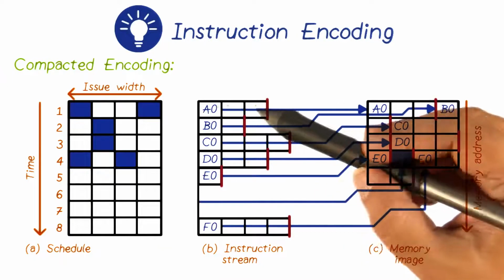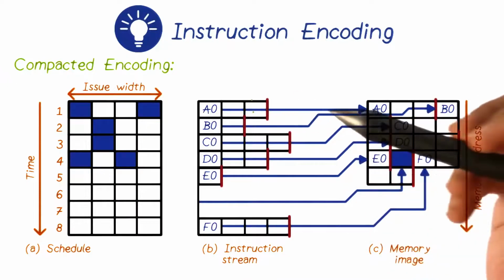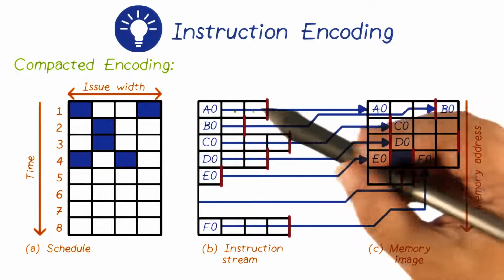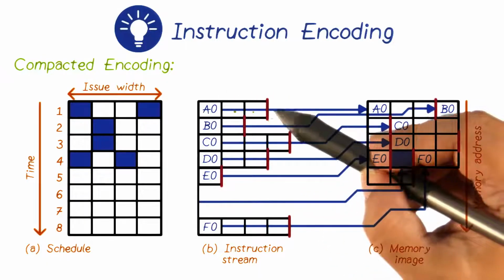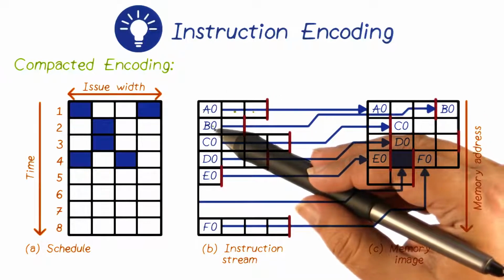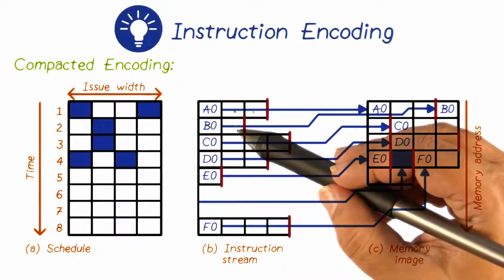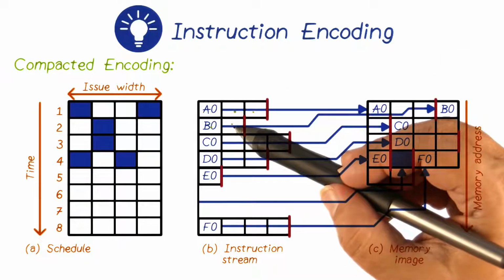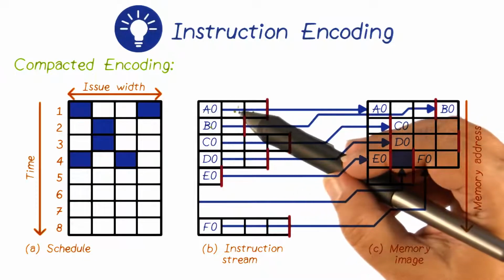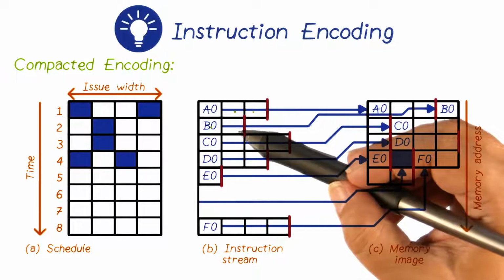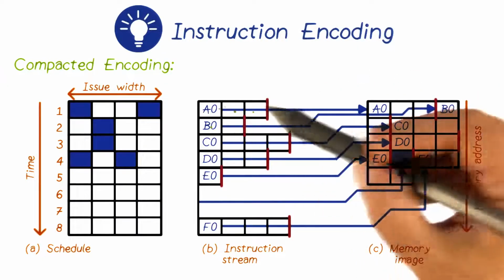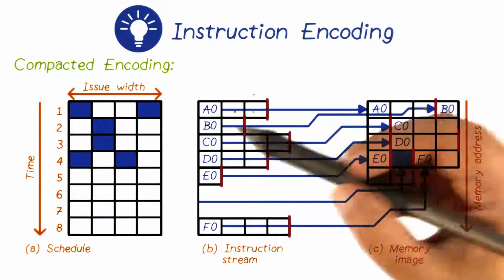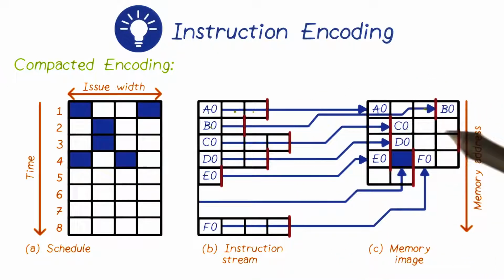So here is the first instruction with 2 bits attached to it. The first one shows that this is an active instruction, and the 2 bits tell us that there is really a no-op that is going to sit here. And so we can compactly encode this as one simple instruction. The next one is another active instruction, and attached to that is one simple bit indicating the no-op. So what it tells us is this instruction is going to have A followed by 2 no-ops. Following that we'll have B0, and then we'll have another no-op. So this is how it translates here: we have A0, 2 no-ops given by those 2 stop bits, then we have B0 sitting there. That takes care of the first instruction. So this becomes the first VLIW instruction.